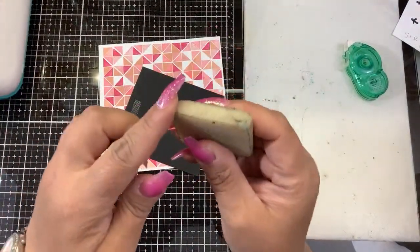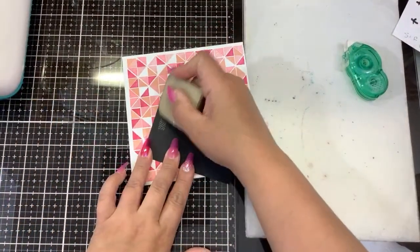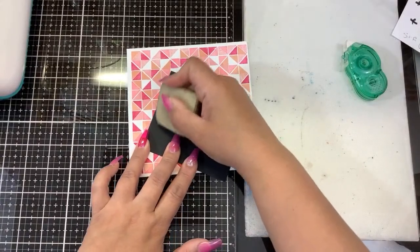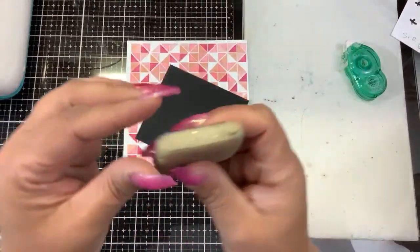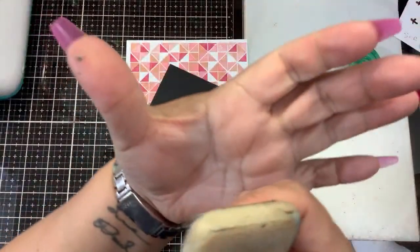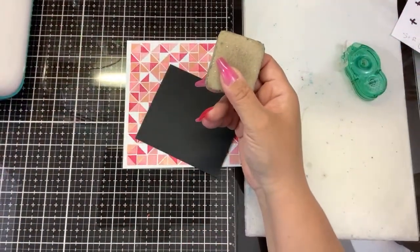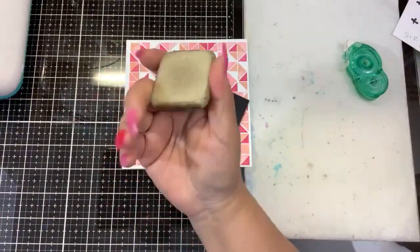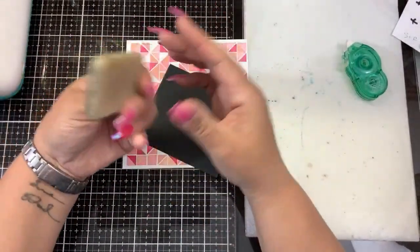Now, if it gets too bad, you can just take scissors and cut that corner off. But I like to pull it towards me and kind of ball it up. See, and then it lifts it all up. And then I have the little glue ball on here. And then I just throw it out. This thing's really old. This is my original one. And, you know, that's when you use it.